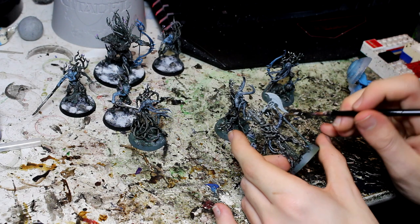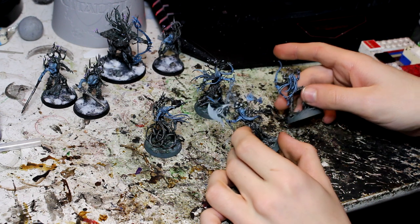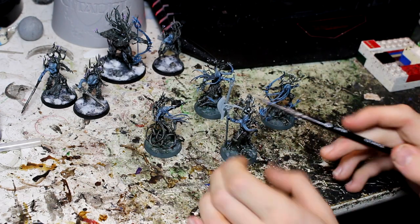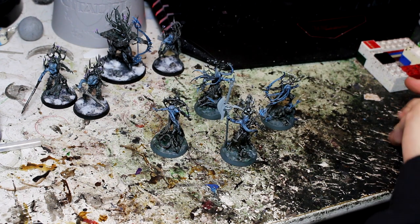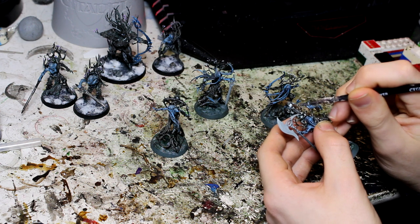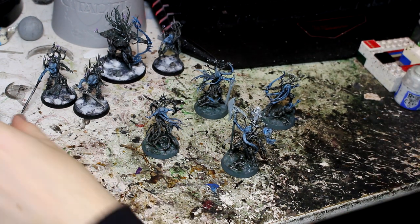So I'm going to do this on all four and then come back. The skins will now be highlighted, which means the skins are officially done. The next quick stage I'm going to do specifically on these guys is to sort out the extra bits of white — the white up on the model and the white on the staff. For that I'm actually going to use Ulthuan Grey because it's a better white than any white. I'm just going to take my layer brush and go over each of those sections. The other thing I'm going to do is the gemstones — I'm going to use Soulstone Blue.